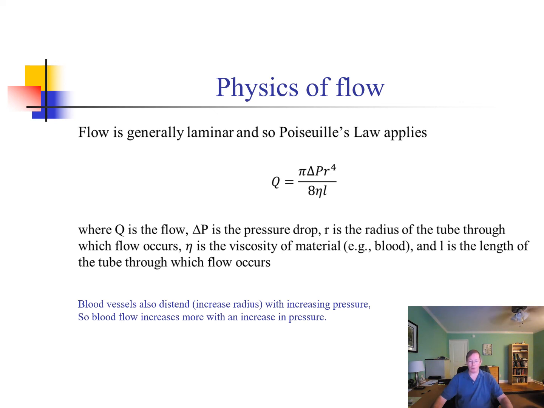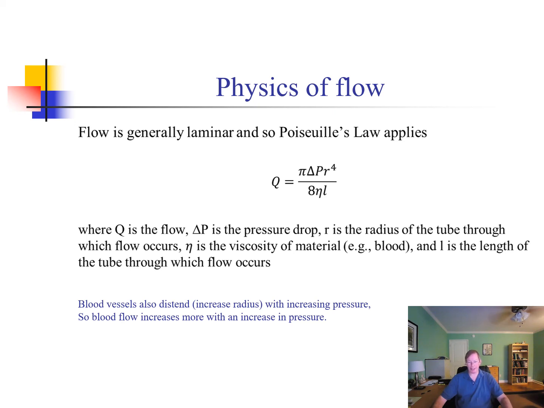Poiseuille's law says that the flow through this is proportional to the fourth power of the radius, directly proportional to the pressure drop, as well as inversely proportional to the viscosity of the fluid and the length of the tube. This is a very, very important consideration. This tells me that the flow through either my bronchial tubes or my blood vessels is most strongly dependent upon the radius of those vessels.